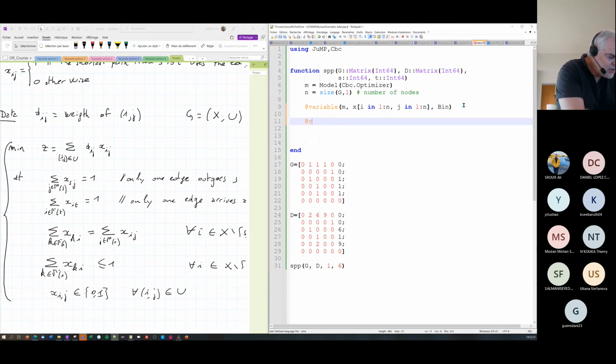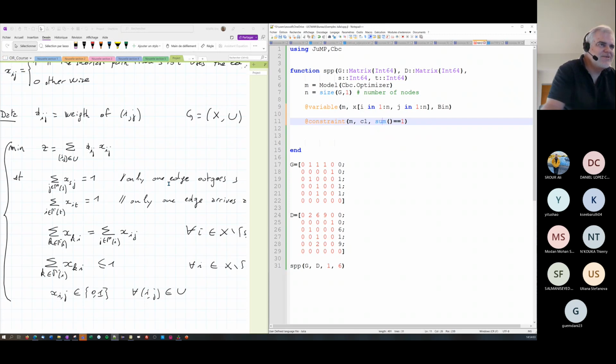So a macro constraint. We attach this constraint to the model M, and only one edge goes out of the source S. I will name this constraint C1, and this constraint is a sum equals to 1.